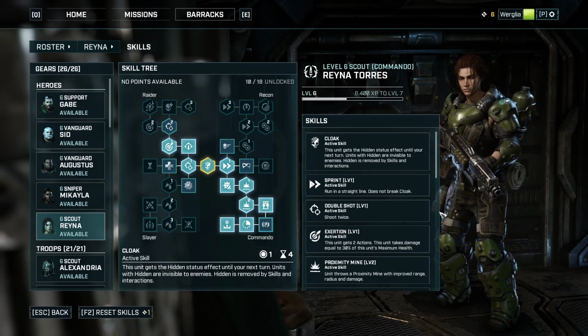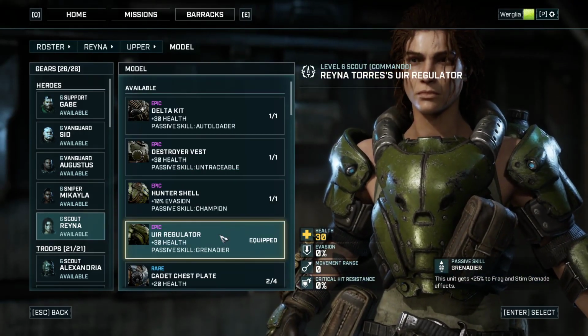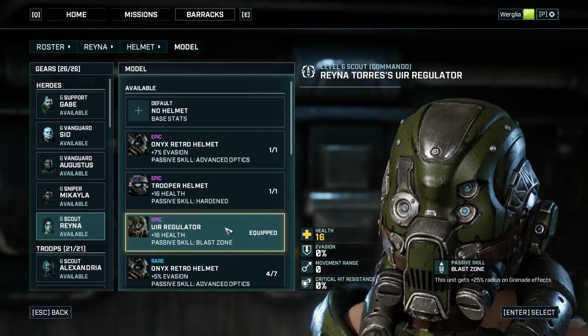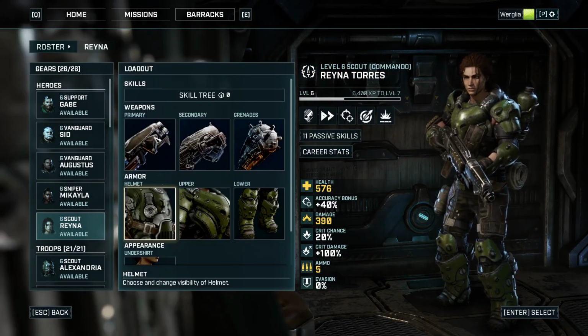You'll want Grenadier passive on your armor for Scouts. Taking Utility Belt boots is the only option. A Blast Zone helmet is the only option. Now we speak about weapons for Scout.